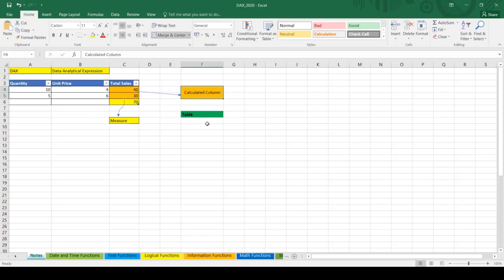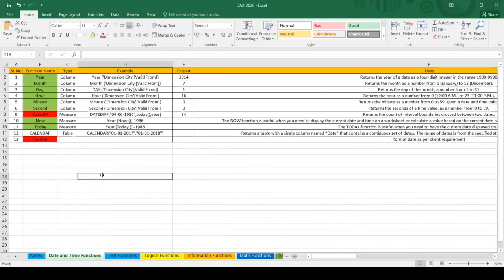We use a calculated column when we have a row-wise operation. Let's say over here 10 into 4, like 40. In short, quantity into unit price is my total sales. And the addition of these values is a measure, where we represent things in aggregation form like sum, count, average, mean, max. That all comes under your measures. So let's move further to the new functions called date and time functions. In that we are going to see these functions, from year till second, and I will show you how they work.